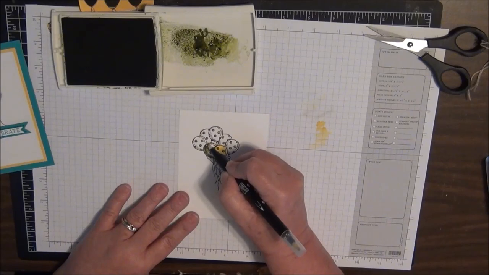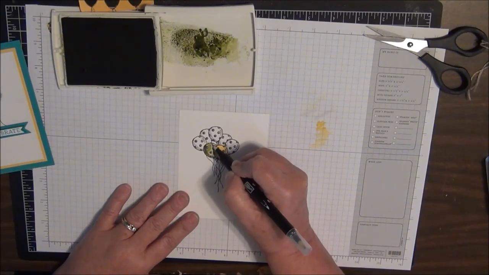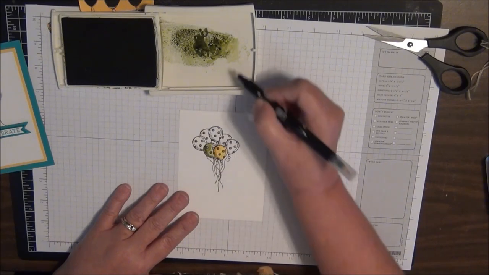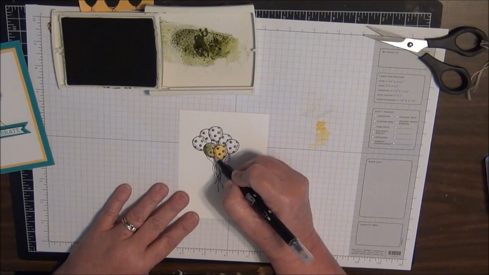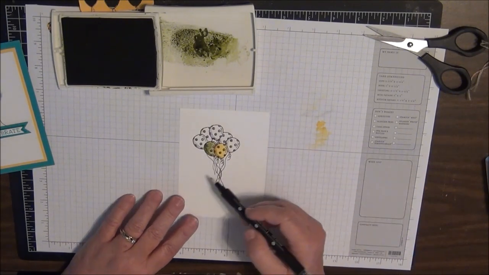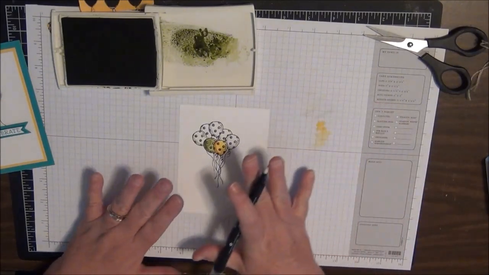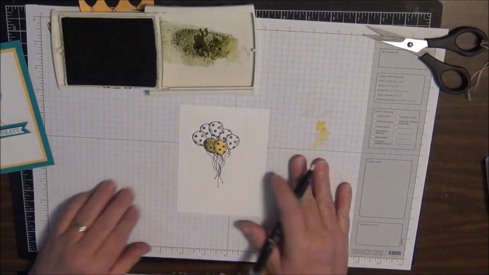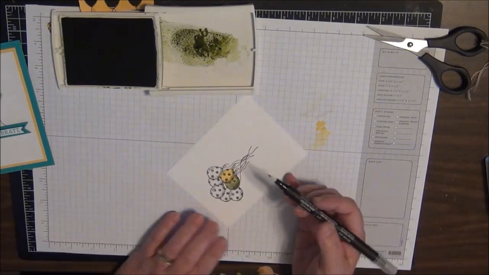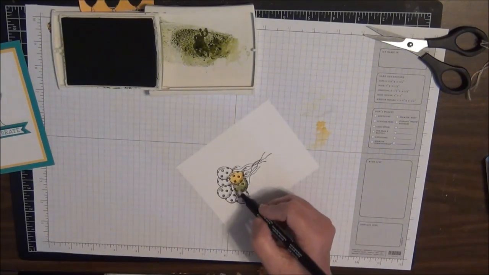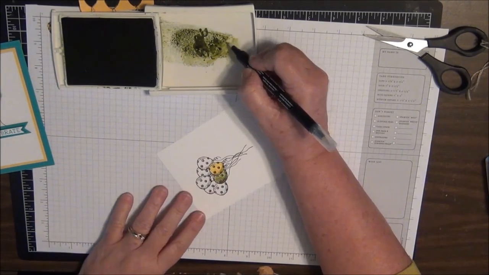When you come out, it's going to be lighter. See, the more you color on it, the lighter it is. Again, when you watercolor, you don't have the same intensity of color on your object. So in certain places it's going to be darker than others and that's okay. So don't, if you want it to be an all even tone, that's not really how watercoloring is. And do not stress.